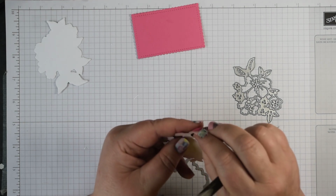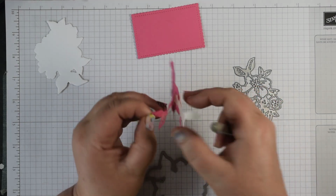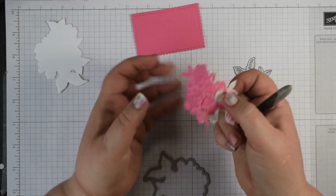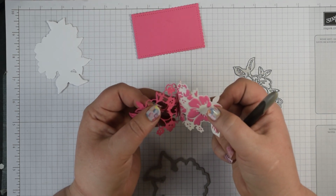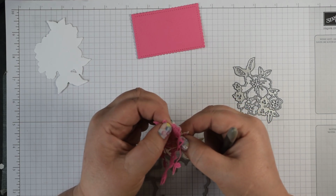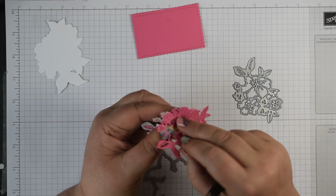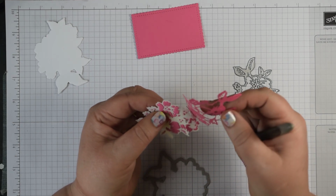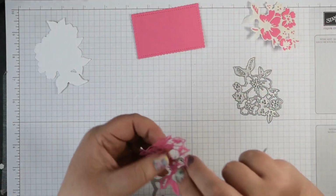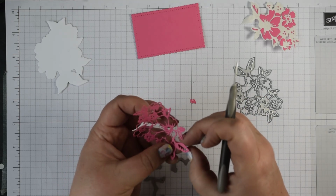Right, there we go. That layer will often take the die, there we go. You can see it often takes those other pieces out with it as well. So those actually then stay, especially if I give them a little press, and then I can use them potentially on another project as well. I'll just keep them on that die cut. There we go. So not all of them, but the vast majority have stayed on that background.